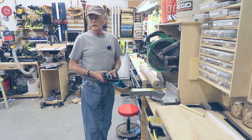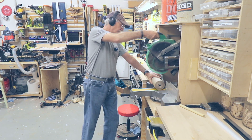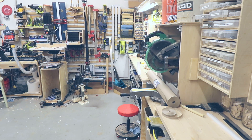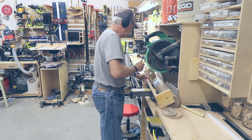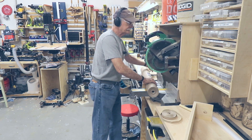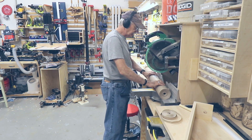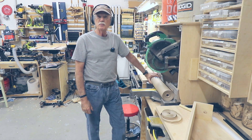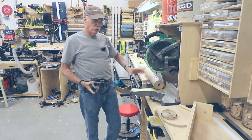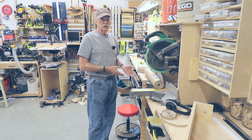I can just measure out the distance I need. I'll use the box thingy, the holder, to get the measurement I need for the full length of this. And that's the measurement I want — that's where the cut's going to go, but a little bit to the right of that cut. By the way, cutting paper like this is chunky and it's also — the word I'm looking for — smelly. The reason for going in and out like that is this is paper, it's pure cellulose. It doesn't have the gaps and glues and stuff that regular wood does — it's made of wood, but it's pure cellulose, so it's very dense.